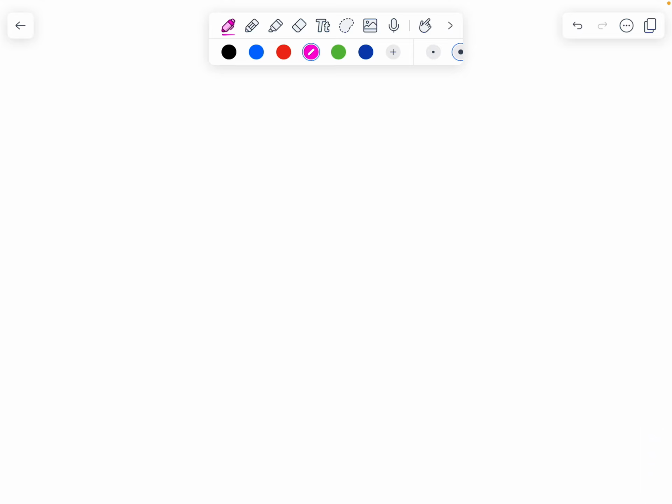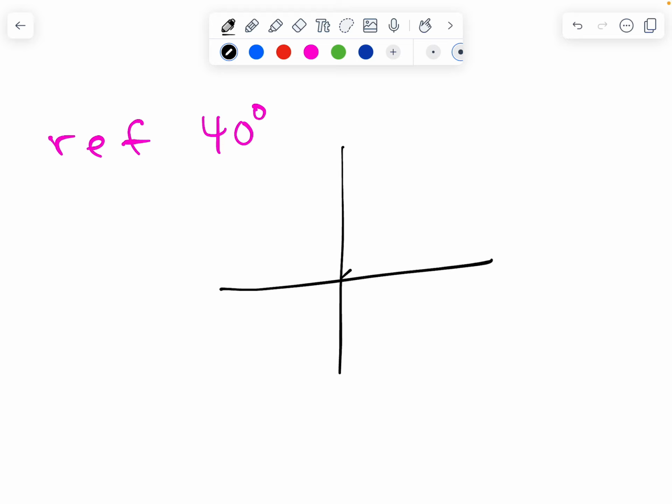Okay, you're going to see questions like this. What if, let's say, you have a 40-degree angle for your reference angle? So if your reference angle is 40 degrees, let's draw that in the different quadrants. If we draw this in the 1st quadrant, 40 degrees, again, the definition is how much rotation do you need to get to the x-axis? The answer is 40.